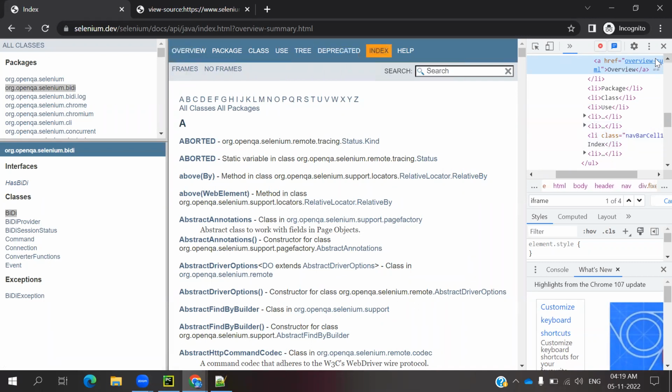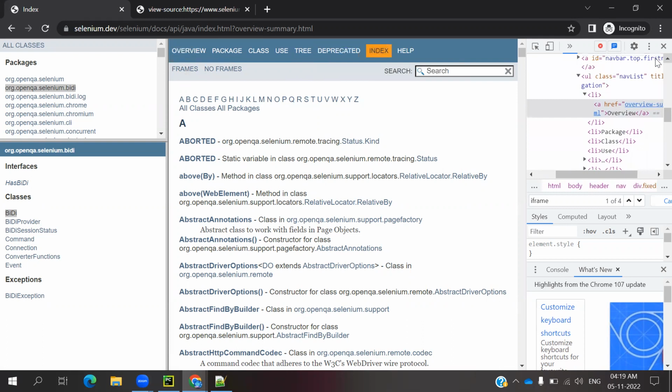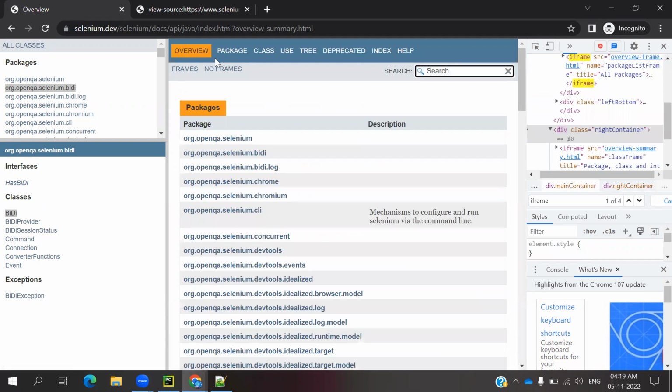Overview becomes a link, and I'll use the overview link text to click. If I click overview, it will give this type of session frame, and I'll click overview.